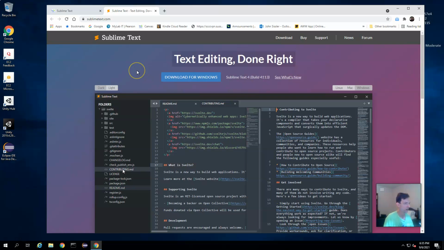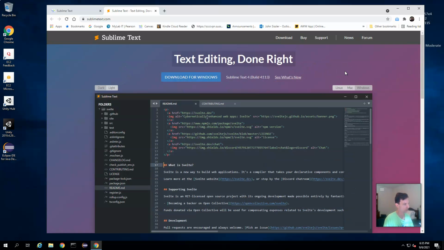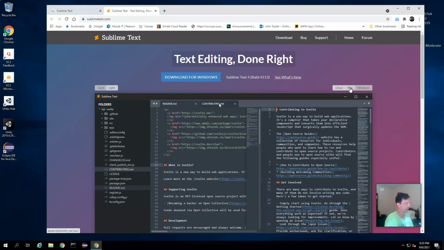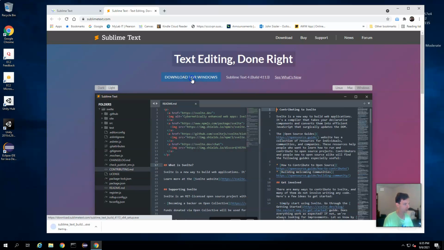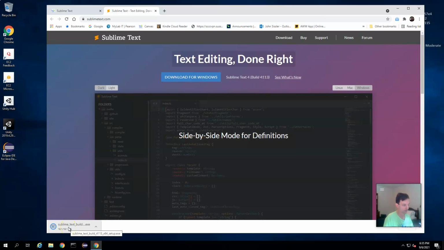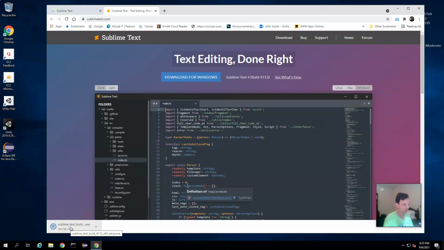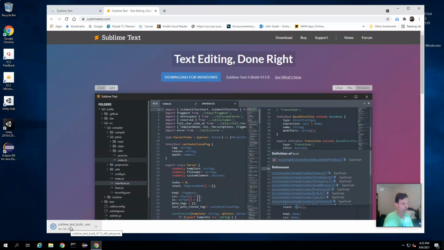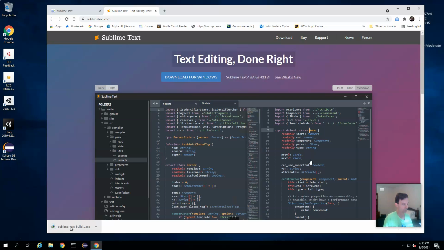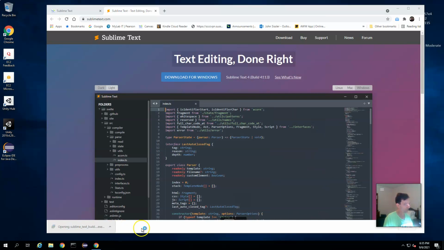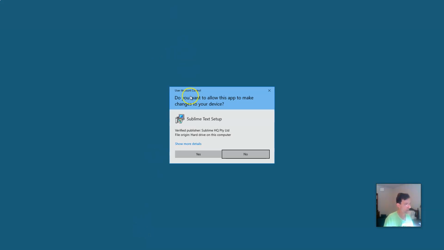This page, in fact. I'm demonstrating on Windows. If you're using a Mac, it shouldn't be too far off. You should automatically detect Mac or click on Mac to download for that platform. So I have this nice download button here. I'm going to click on that. And once that installer downloads, I can see here in Chrome, I've got this Sublime Text setup.exe. So once that finished downloading, you should click on it.